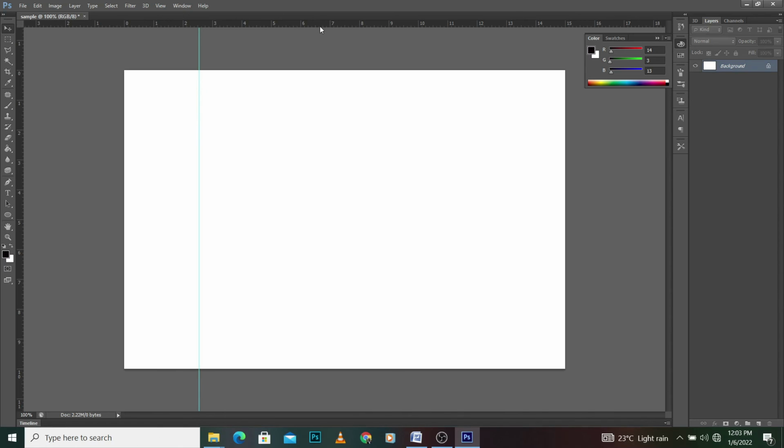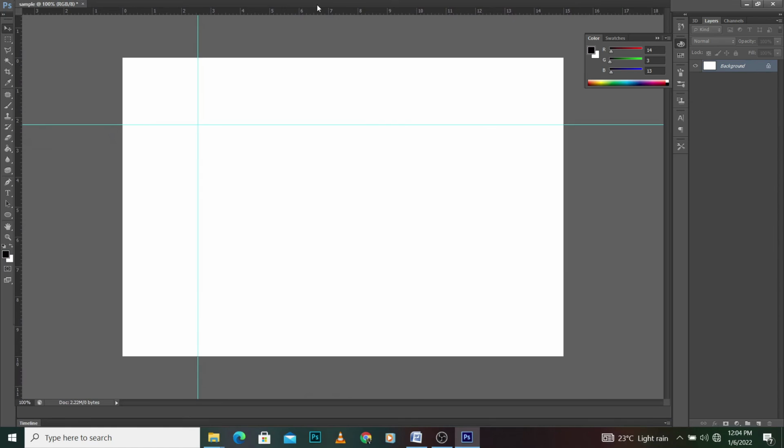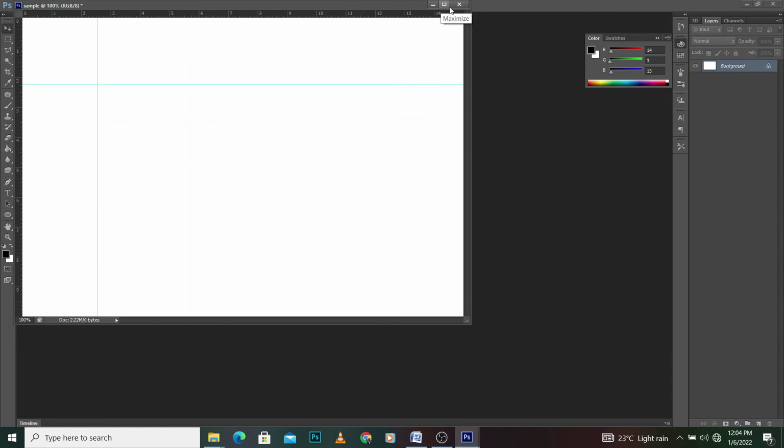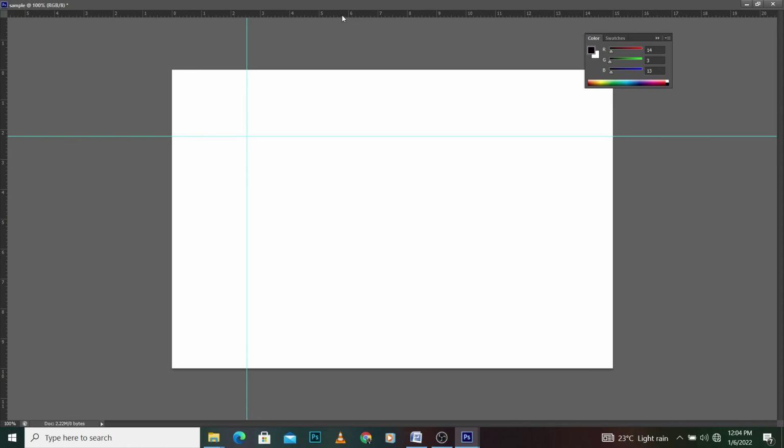Then if you want the vertical one, you can come, do that, and then you can go back and select another one. So for example, if you need something to be specific, then you can do that.